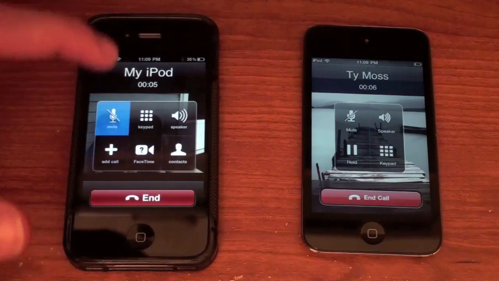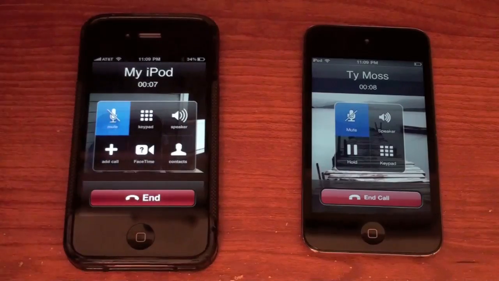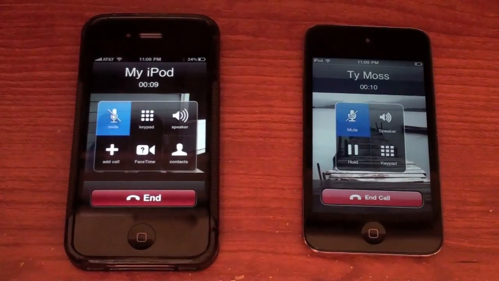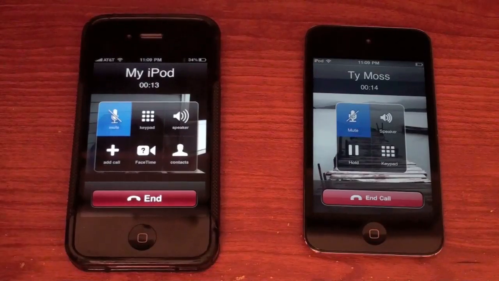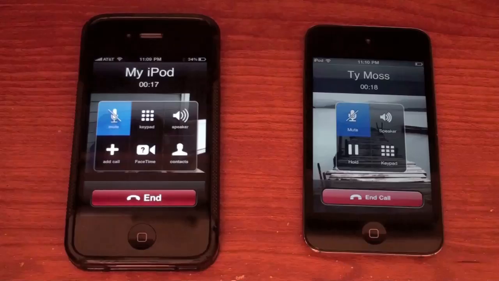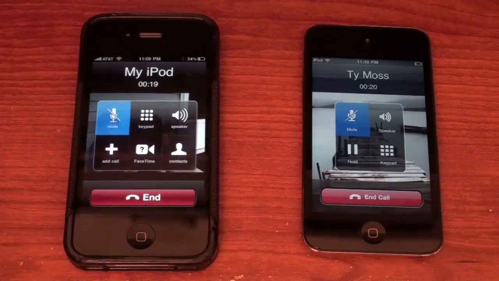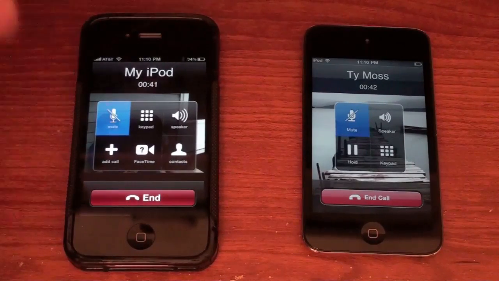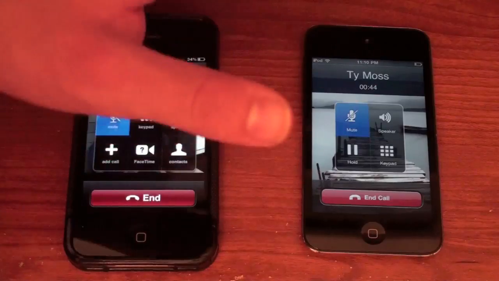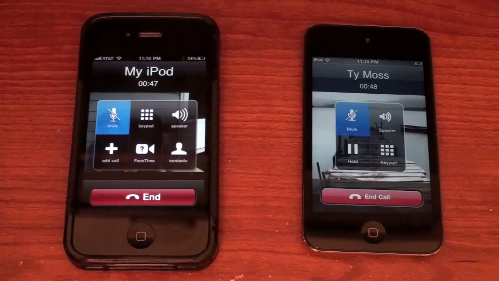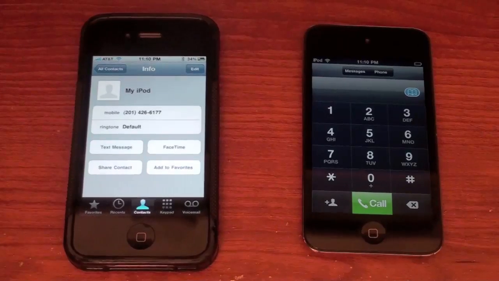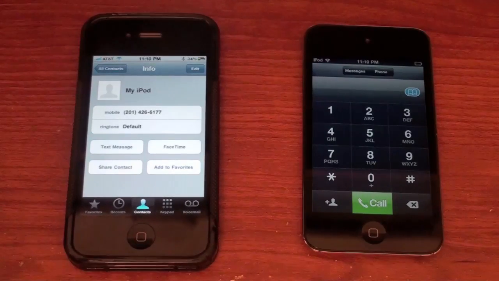It kind of makes an echo effect because it can hear both phones. But that's how it works. You see that it's working. The sound quality is great. It sounds just like I'm talking to a regular phone. Well, not a regular phone, because you know how sometimes they have horrible service, but it works great. So you've got all the basic features: mute, hold, keypad, speaker. It's basically a phone on your iPod Touch now, and you could get that for $3 a month. Even a little kid could afford that if they have a PayPal account.